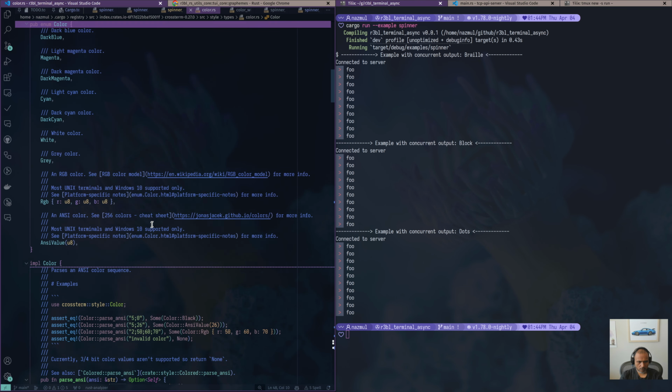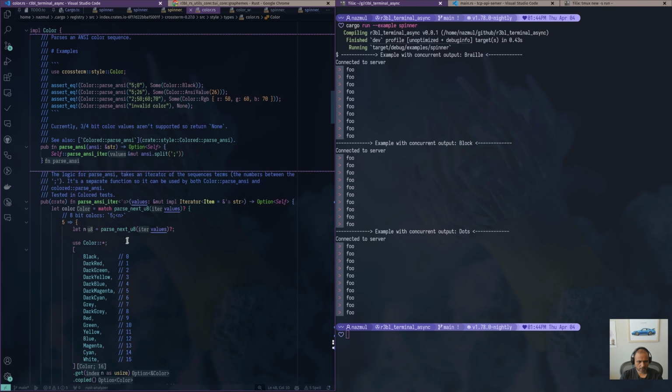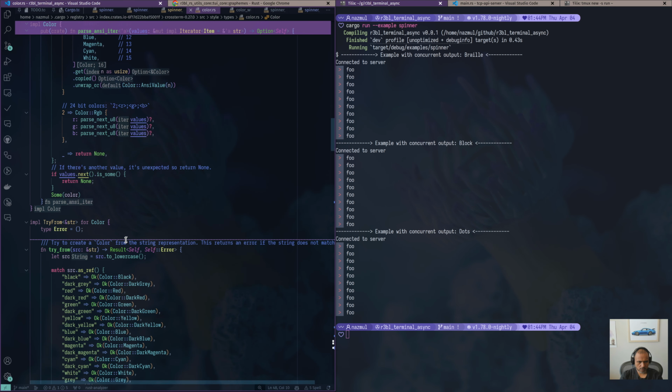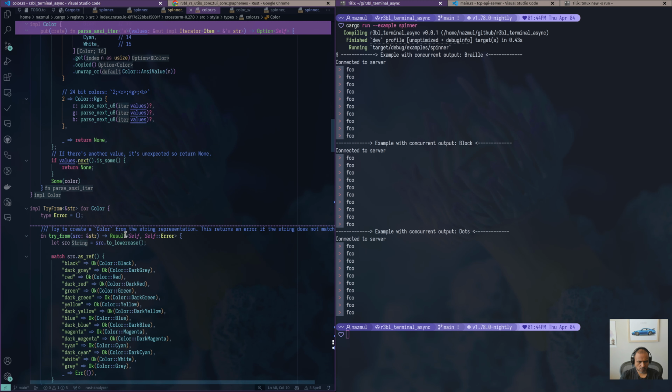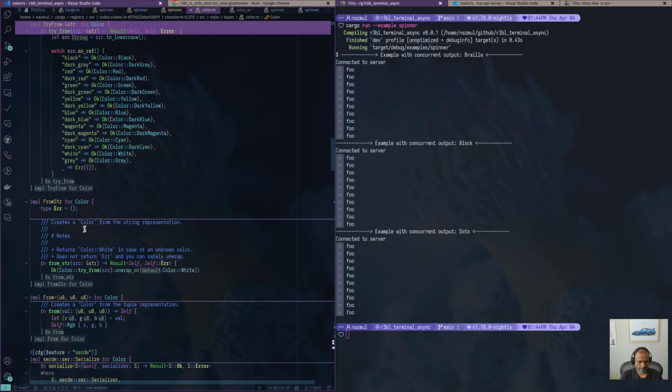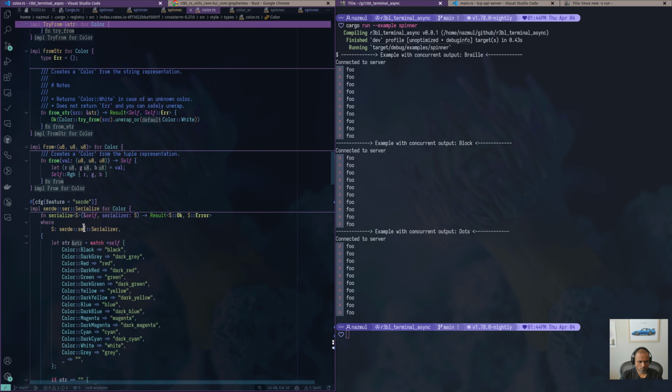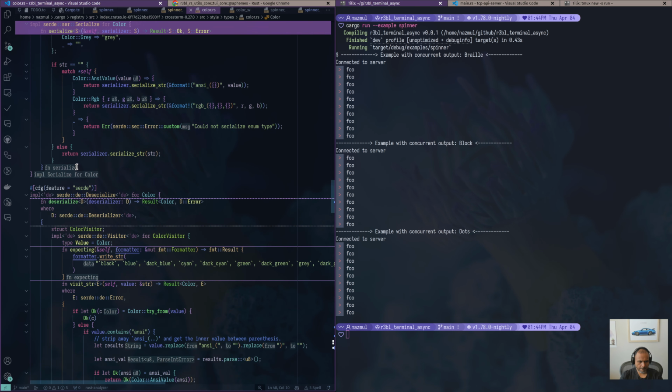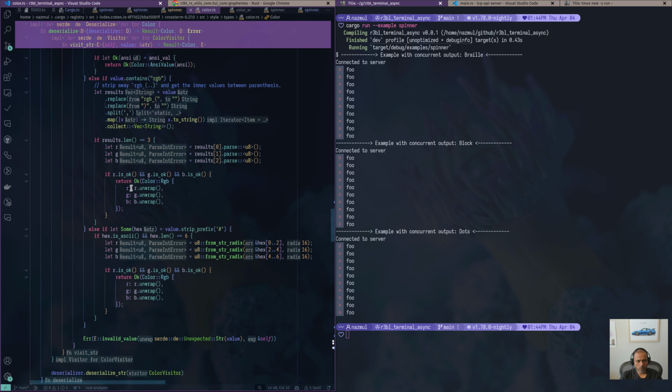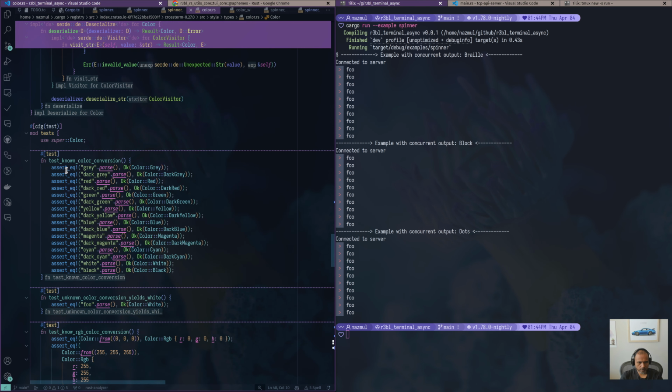And then this has, let's see, try from, I'm trying to see how to convert a color, like use the color struct.